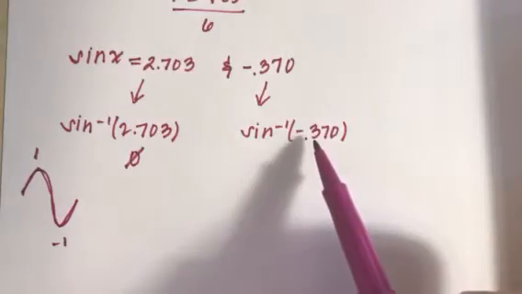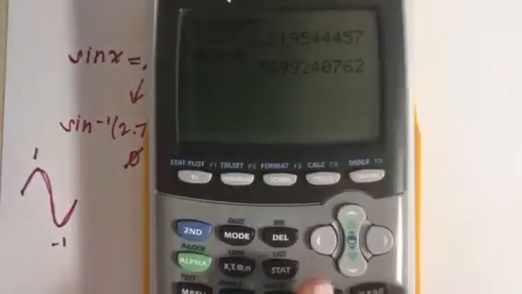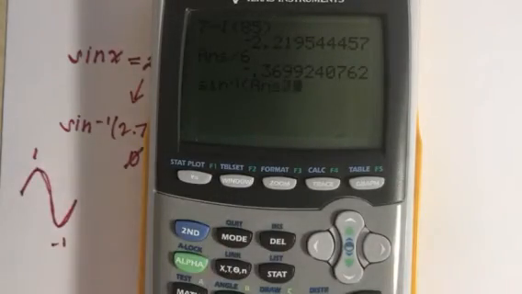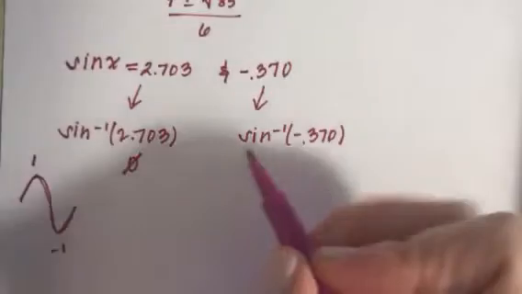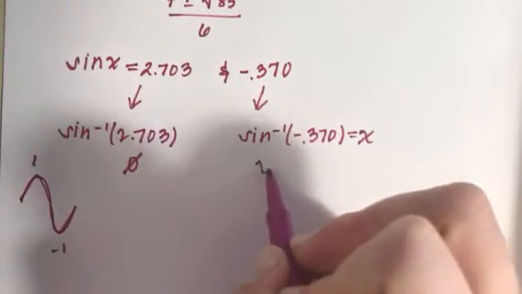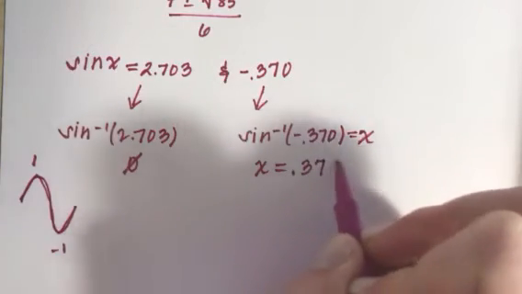So instead what I need to do is to take my inverse sine of the answer that we just got that was negative. So here what's easy to do is if I just inverse sine the answer I got, my result is that my x value is equal to negative 0.379.